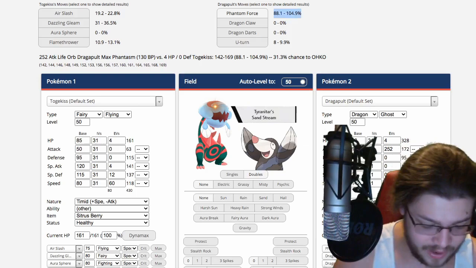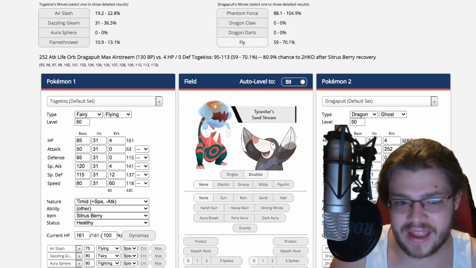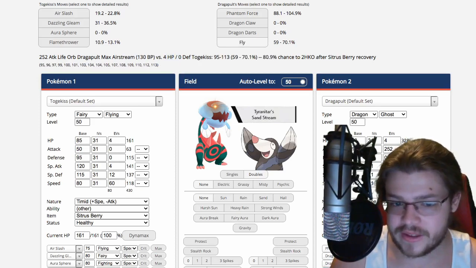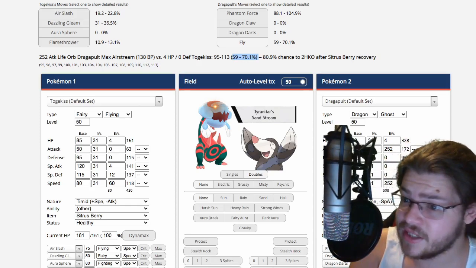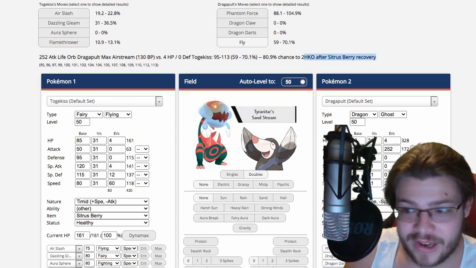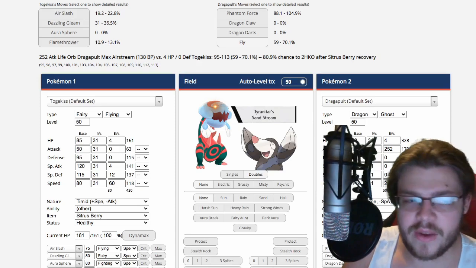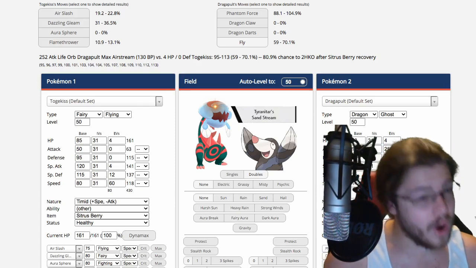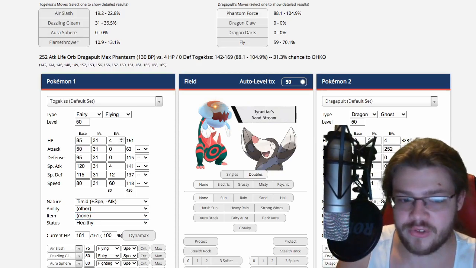Now let's look at that calc real quick. Max Airstream into a 4 HP, 0 defense Togekiss is 59 to 70%, which is a guaranteed 2-hit KO. Even after a Citrus Berry, they're never going to have a Citrus Berry, as we can see here. Let's get rid of that. Anyway, so we are hitting a guaranteed knockout, but here's where the Scope Lens is then put into play.